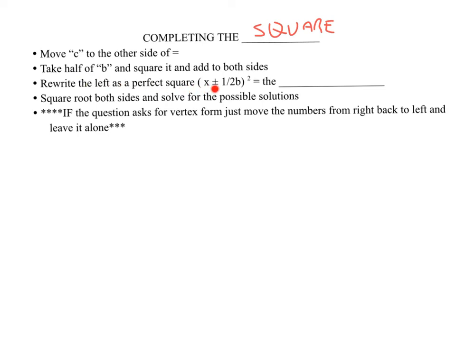Rewrite the left side as a perfect square, x plus or minus that half b. If you'd already written the b down, you just put an x plus in front of it, put it in parentheses and square it. And that equals the c, which actually turns out to be the negative c on the other side. And then you had added half of b squared, whatever half b was, that was squared. So that combines into just a single term on the other side. Then you've got something in this form: x plus, let's say, something, whatever, squared, I don't care what that is, equals some number. Whatever that might be, okay?